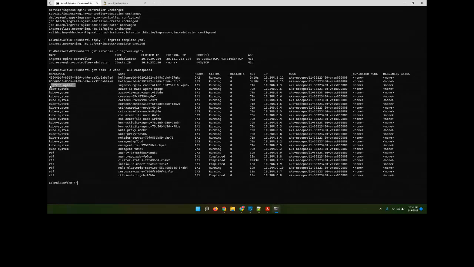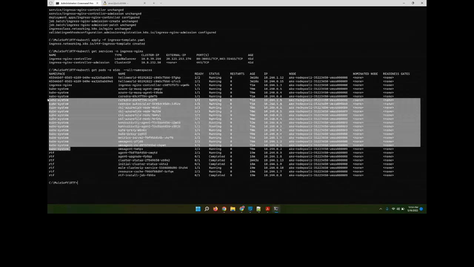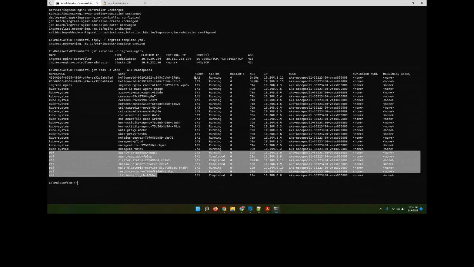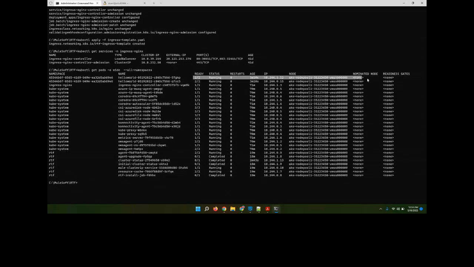Then we have ingress-nginx in its own namespace, and then we have all this cluster. This kube-system is the cluster, right? That's running on its own, and the agent, the Runtime Fabric runtime, is right here. It's all within the RTF namespace. And our application is running, 2x2. This is all good.